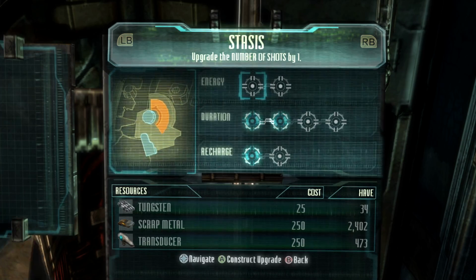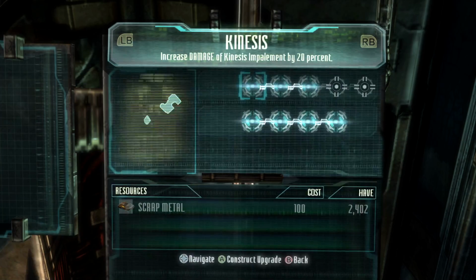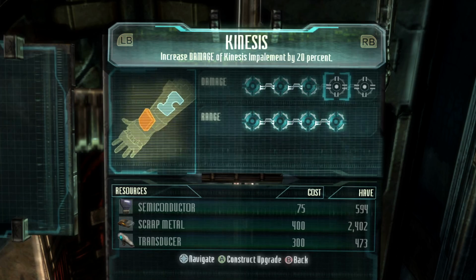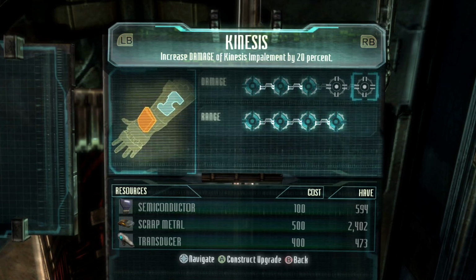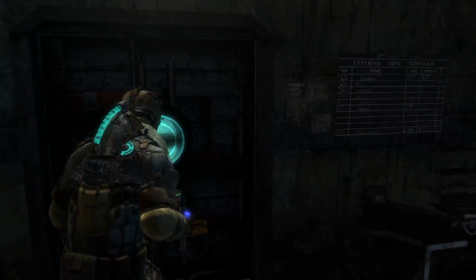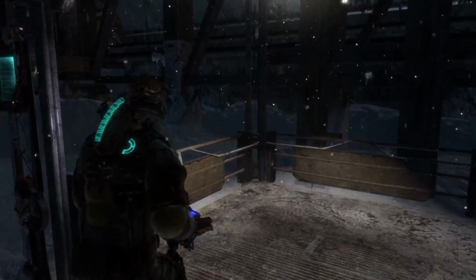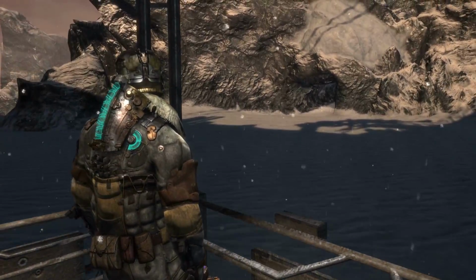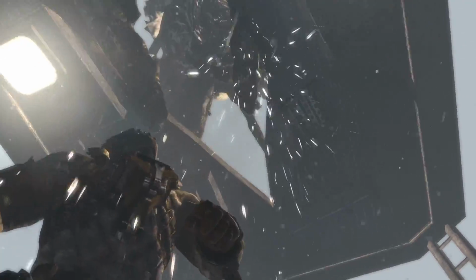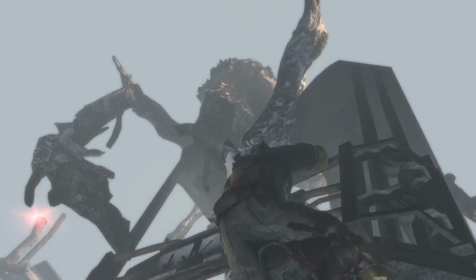So, yeah, I could upgrade the number of stasis shots by 1 with the amount of tungsten I have right now. Or I could upgrade the amount of damage here, which is kind of unnecessary as far as an upgrade, as far as just how much. Another 20% on kinesis for something that I've never even used. Yep. None of it really makes any sense. I wouldn't be super surprised if Ellie and the rest of the group are crazy. Like, we just had that whole sequence of starving, cannibalistic people.